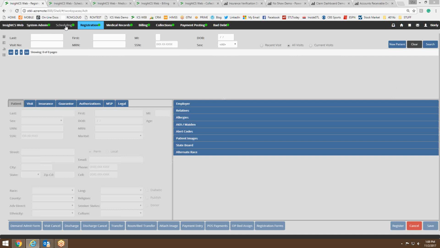Well, first of all, guys, you can see what I'm pointing at here. The RCM Cloud is built up in a revenue cycle flow process, if you will, with scheduling, registration, medical records, coding, billing, collections, payment posting, bad debt. Each of these is what we call a workspace in the system. We're going to look at each of these, as you can see up across the top. Of course, being browser-based, you'll notice that you can have multi-sessions going, as I do here. You don't have to close out registration, go to scheduling, and so on. You can open up and jump from one to the other.